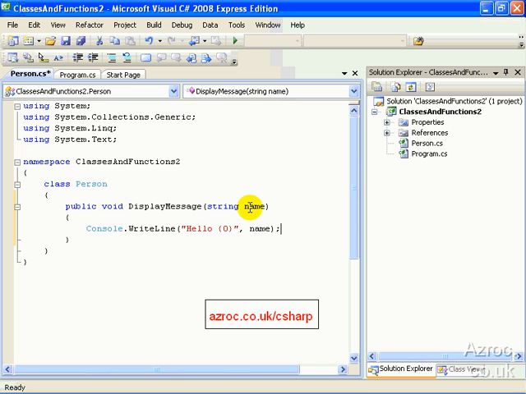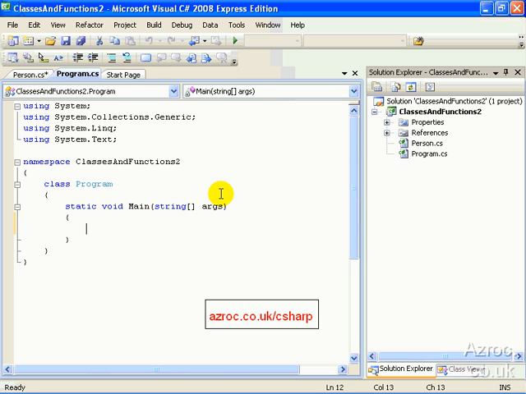I just like to add bits in as we go along, but we will go over these ideas again and again. Now the main concept here is passing a variable to a function or method. I'm used to C++, where they're called functions, but a method, passing a variable to a method which is within a class here.